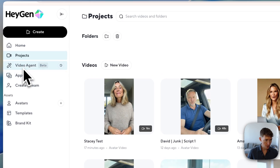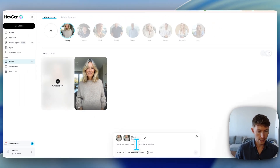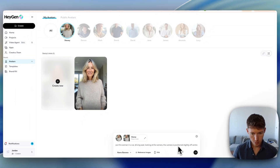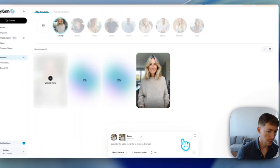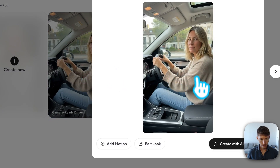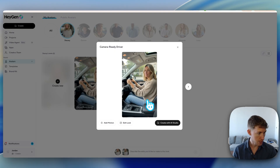If you want to go a step further, with the avatar you created — let's choose Stacy — you can create a new look. Using a tool like Nano Banana, you can say 'put this woman in a car driving seat, looking at the camera, the camera positioned slightly off center.' It came back with a decent result — we could reprompt to position it on the dash. You could create ads where she's sitting in the driver's seat just talking about her experience with the magnesium product. It's very natural.